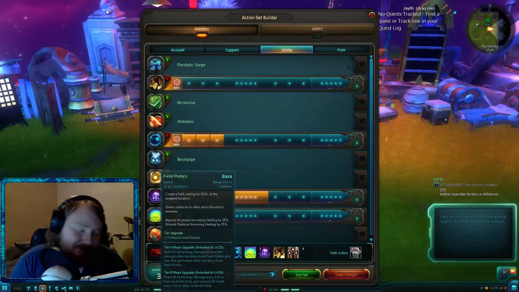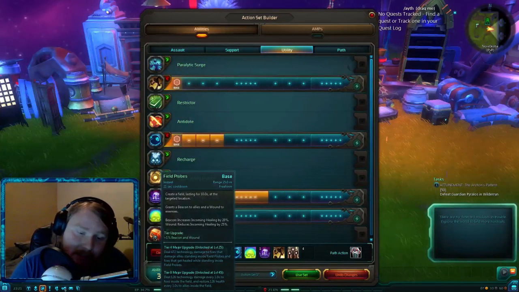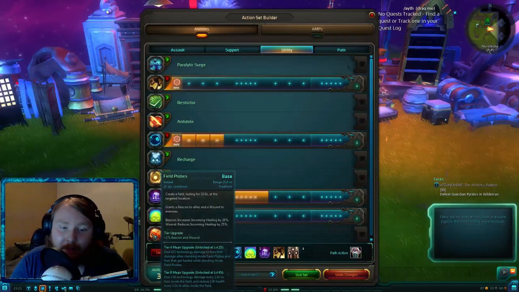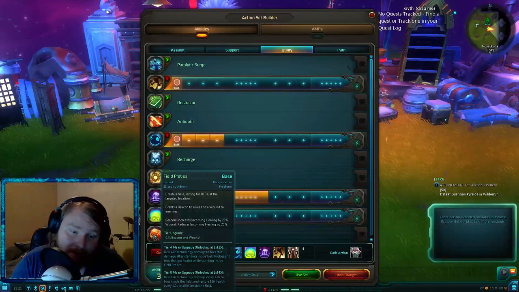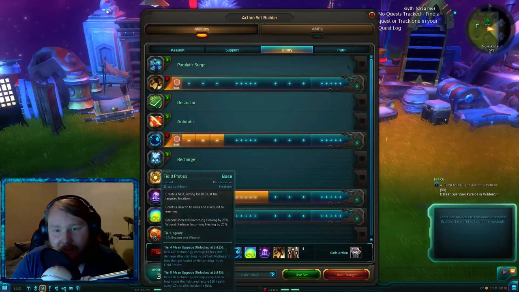In PvP, people don't stand still long enough. They'll see a big red telegraph and jump out of it. It's not going to happen. It's not that big either. So you can spec it to deal damage at tier 4. You can spec it to deal even more damage. So it's okay. It's kind of more of a nuke down thing.